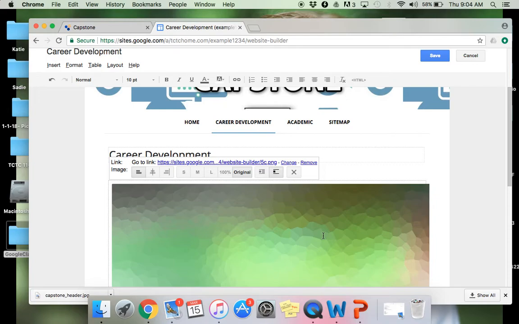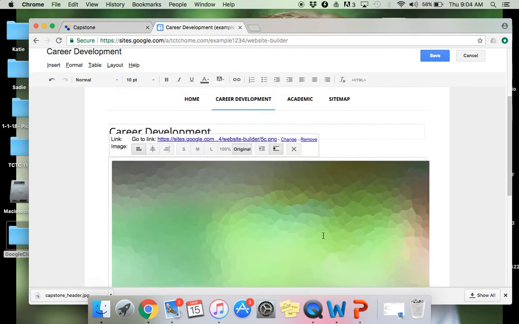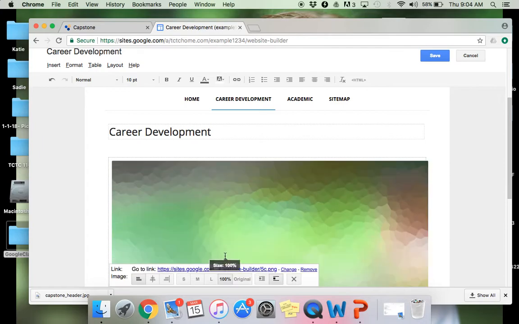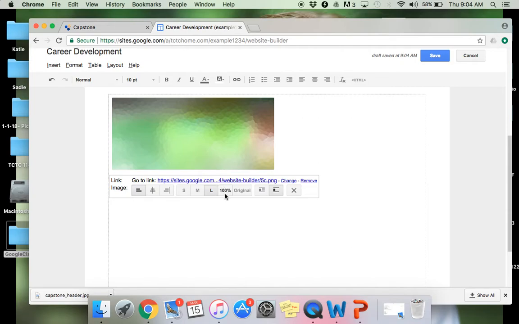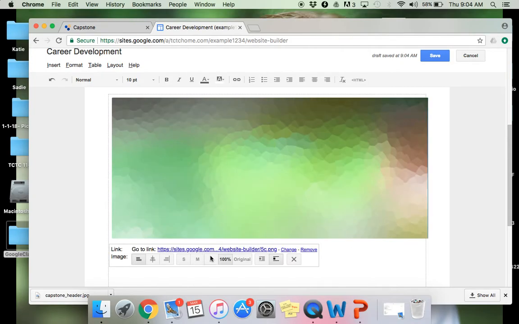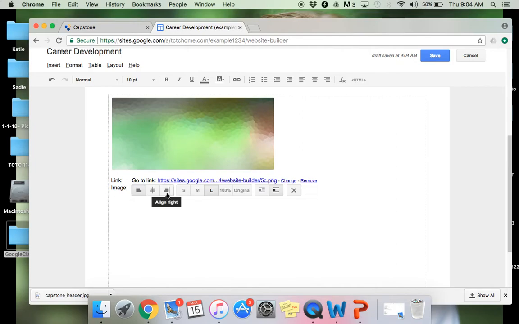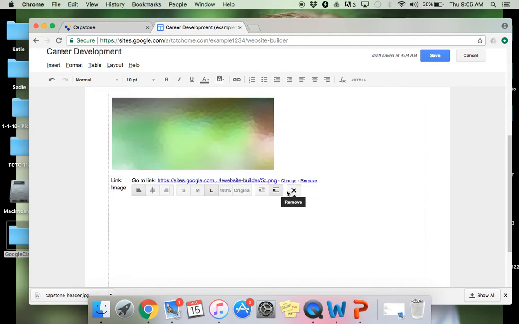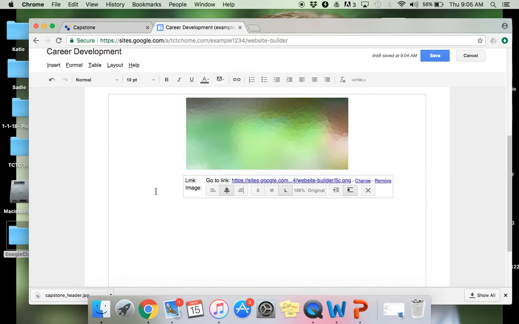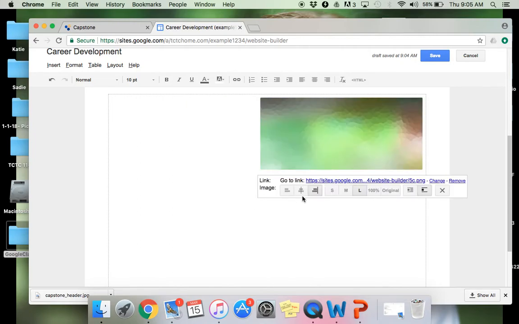So once you insert an image, students have a couple questions. My picture is gigantic. How do I fix that? What you need to do here is click large, 100%, small. We are advising everybody to keep your pictures large so that they're big enough for the judges to see. If you want your picture on the right side of the page, you can click the alignment here. If you want your picture on the left side of the page, if you want your picture in the center of the page, that's how you can move it.